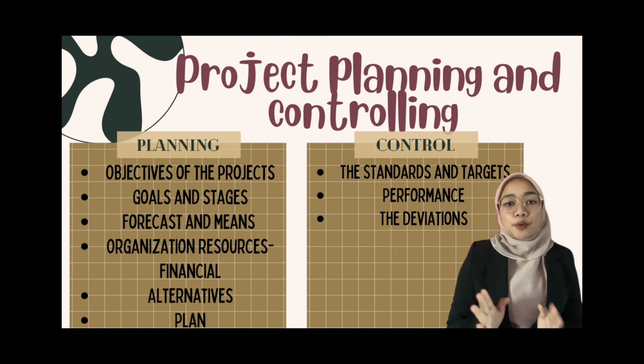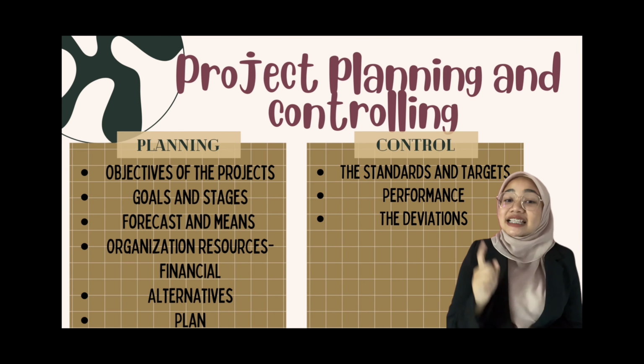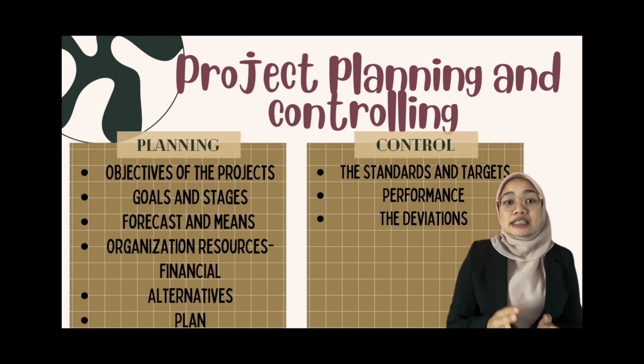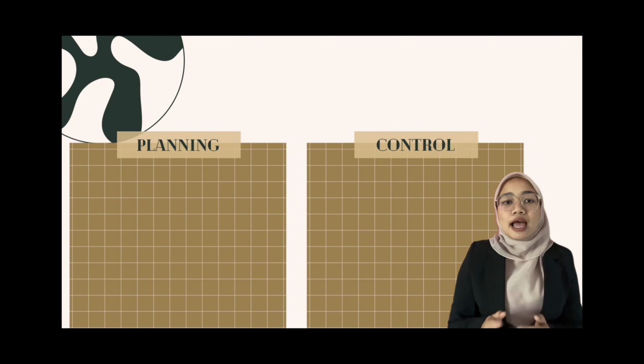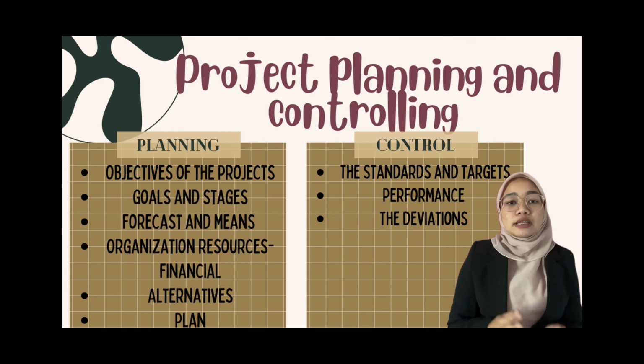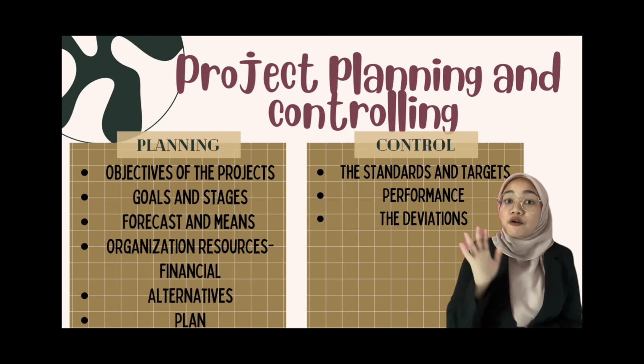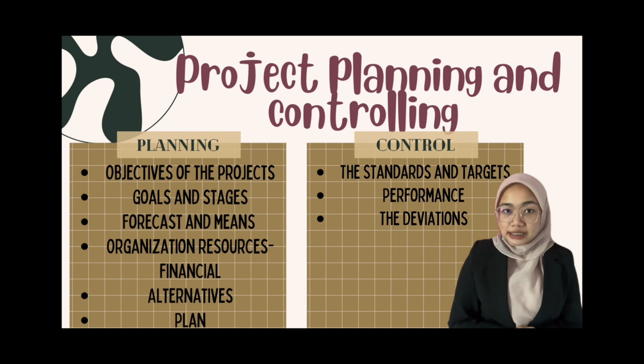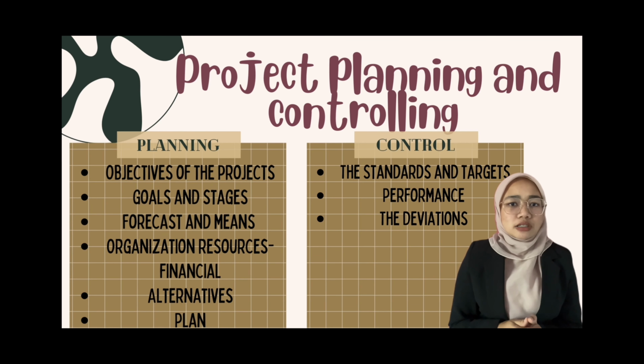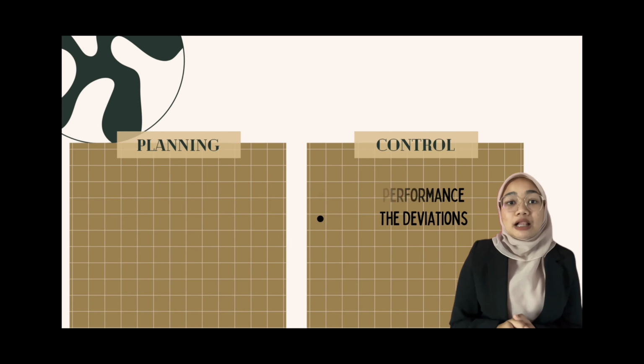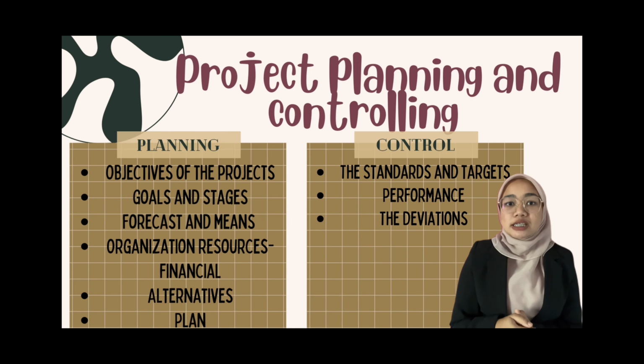1. The objective of the project is defined in words. 2. Goals and intermediate stages to attain the final targets, forecast and means of achieving goals such as activities. 3. Organization resources, financial, managerial and operational, to carry out activities and to determine what is feasible and what is not. 4. Alternative individual courses of action that will allow accomplishing goals. 5. Consistency with company policies. 6. An alternative which is not only consistent with a goal and concept but also that can be accomplished with the available resources. And last is decision on a plan.